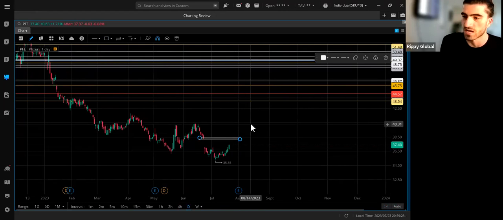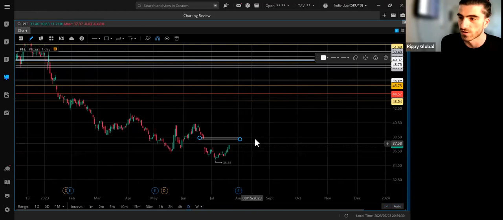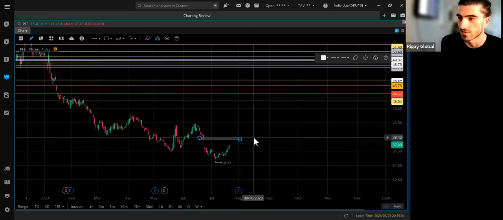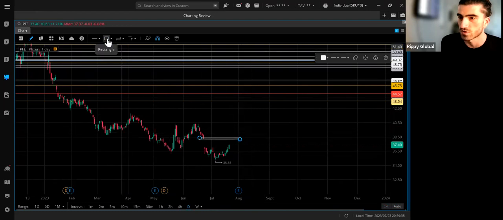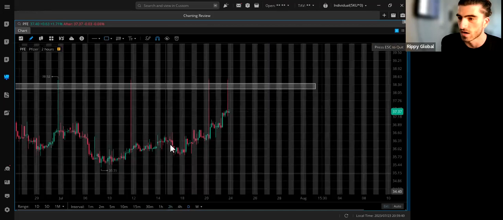A dollar push to the upside may not seem like a lot, but for a $30 stock, that's almost a 3% move in a day. That's a pretty neat idea. So focus on if we fill that gap to the 38.50 area, the next push that we could potentially have will lead us to the next gap fill. Taking this down to the 2 hour now.